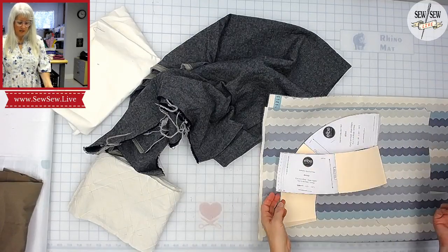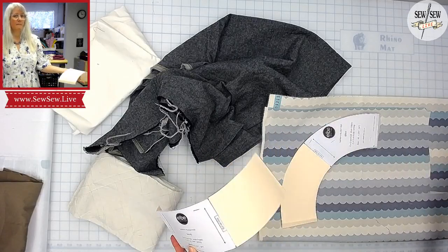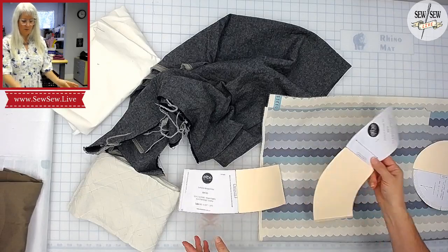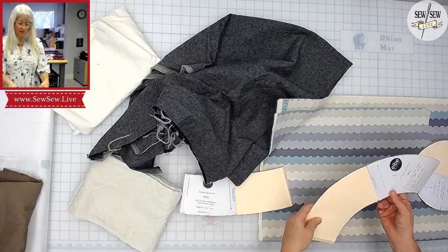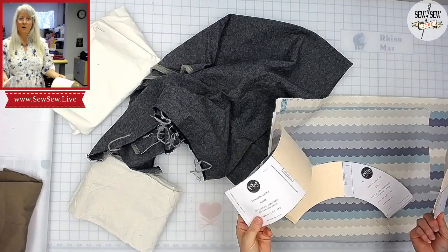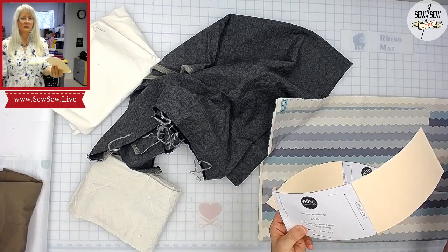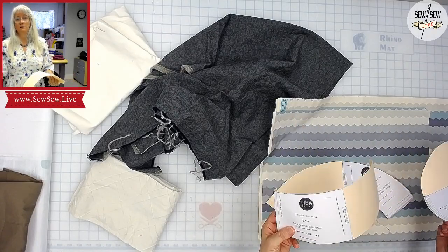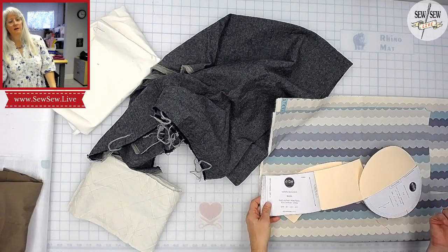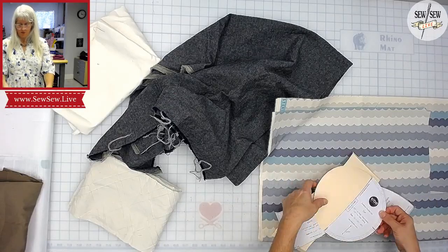And then for the lining, I think you can get away with using 3 different fabrics if you don't plan on making it reversible, just so you know. Because this part will show with your outer fabric as your brim turns up, but these 2 parts won't when you're wearing it. So you can have some fun using stash busting techniques, and not have the pressure of trying to find 2 complete fabrics for your hat. So that's just what I wanted to note about that.